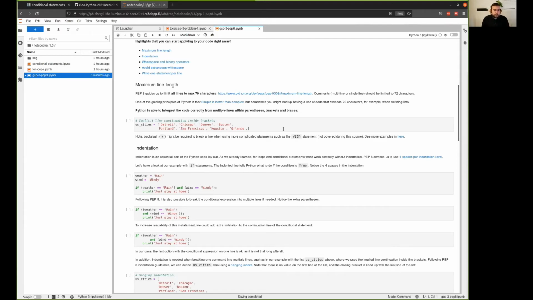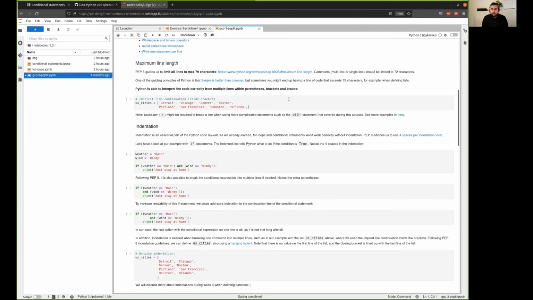The PEP 8 guidelines suggest 79 characters to be the max for each line, and 72 for comments. That makes sure that if you're using a text editor or your window is smaller, you are still able to see everything that is written on that line, so you don't have to scroll horizontally.